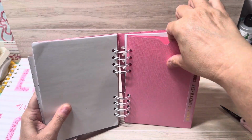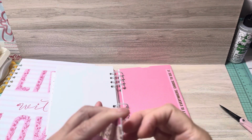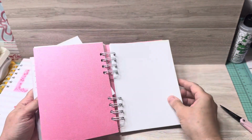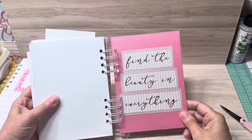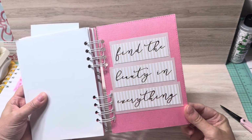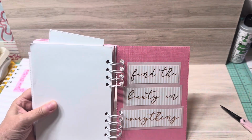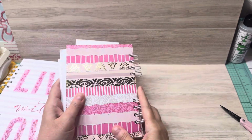This right here is a pocket right here. And then I have another one of these. And I don't know if it's a pocket. Yep, it is a pocket. So that is that. And then this is from one of the strips. And then more blank paper. This one just has all blank paper. And then I didn't want to toss this, and this was on the strip page. I just cut it, and then I just put it down on a piece of this cardstock. And I just fussy cut the square and stuck it on there. And I don't think that's a pocket. No. But that is my cute little book.